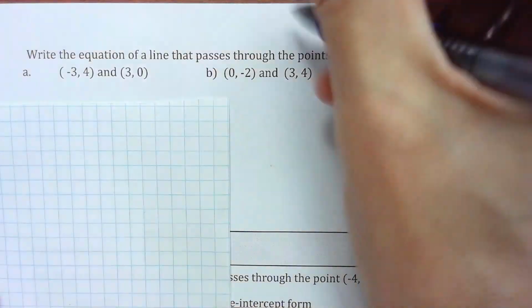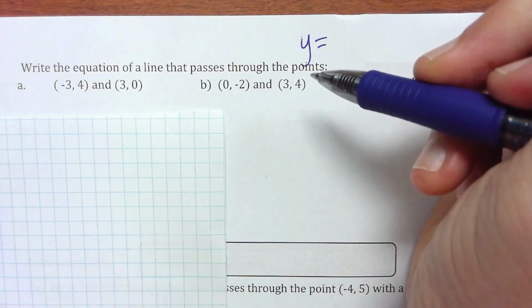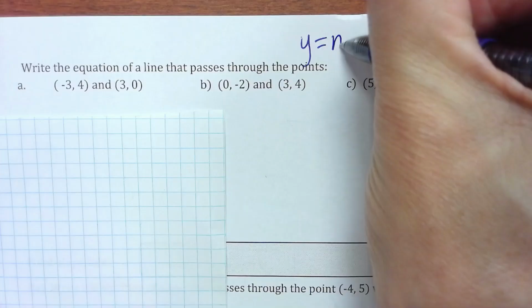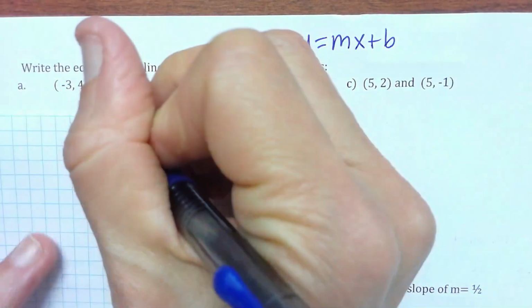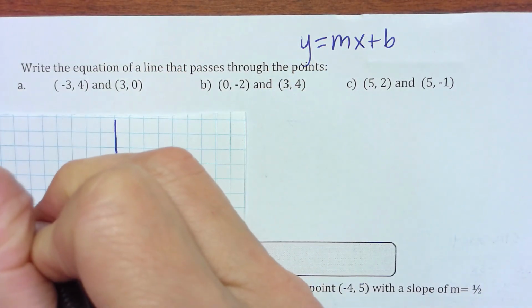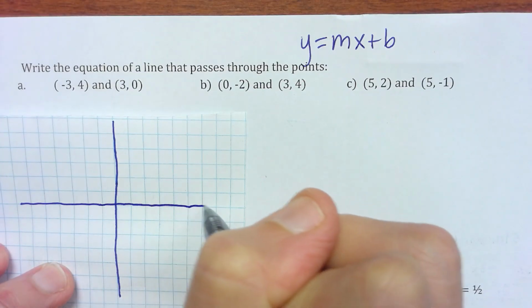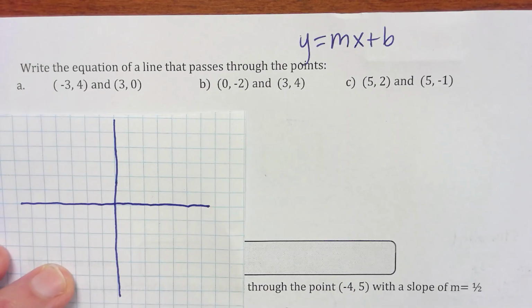If you're going to write an equation of a line, it doesn't say which type of equation, but you probably want to do a y equals mx plus b equation. So I have to start the graph paper. If you need graph paper, it's in your box in the little blue bin at the bottom. You'll find some graph paper, so you can reach in there and get that.